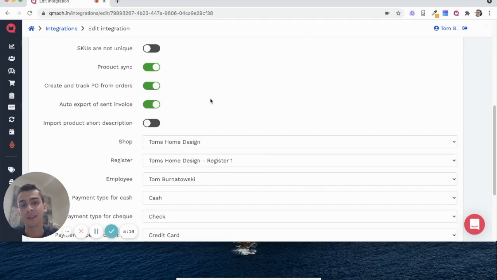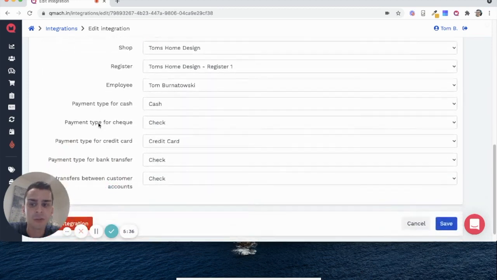As soon as your invoice is sent or marked as done, it's going to export into Lightspeed and create a sale there. Auto import short description really doesn't make a huge impact. I usually turn that on in that it's going to import more information from Lightspeed.